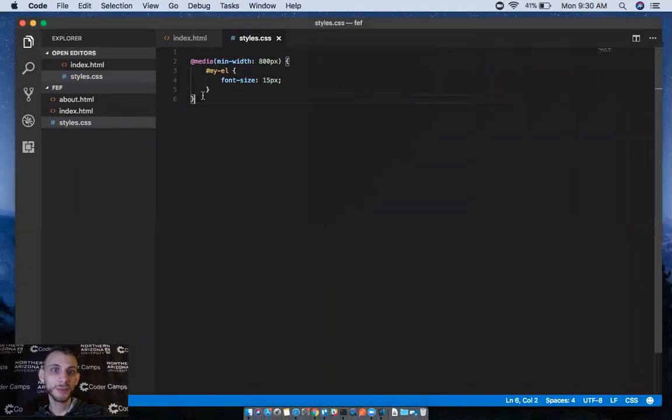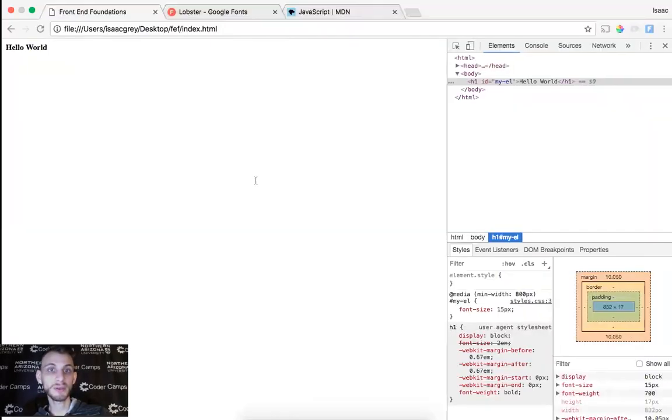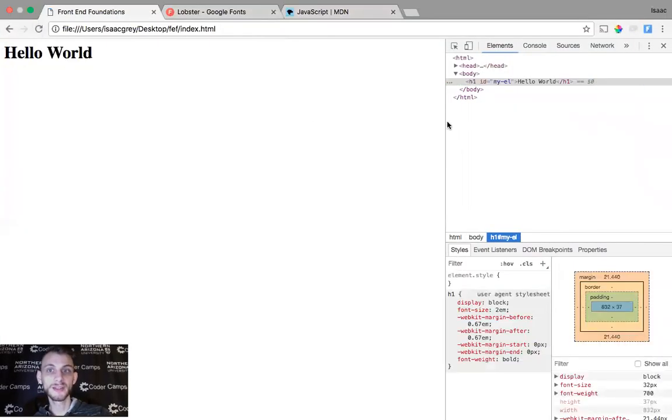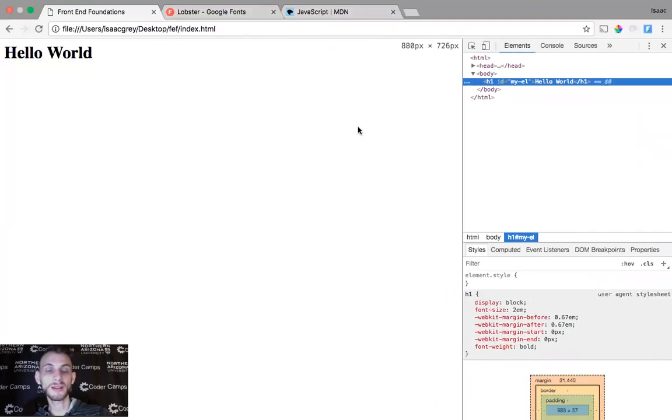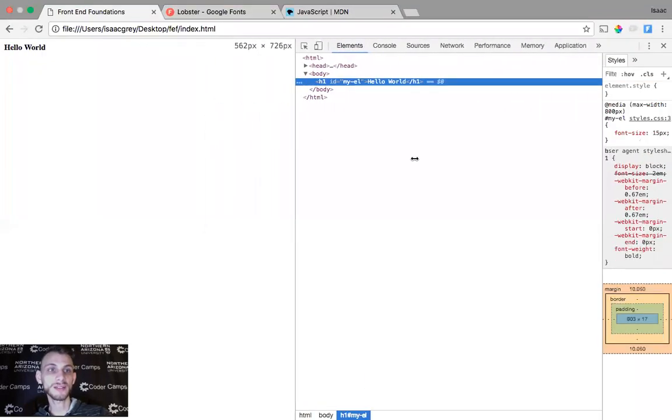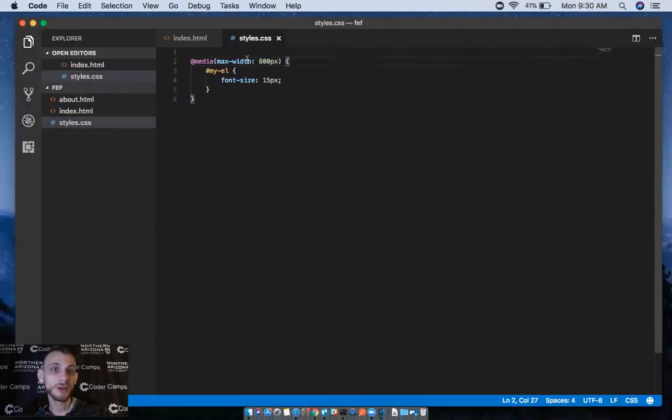And we're not stuck with just this one rule here. We really can mix it up. If we want, we could do max-width instead, so it only applies that style if it was below instead of above. We could refresh, and we can see every time we go below 800 now, that's when it applies the style. So we do have lots of flexibility with the media query and what rules we pass in here. That being said, we've covered a good review of HTML and CSS up until this point.